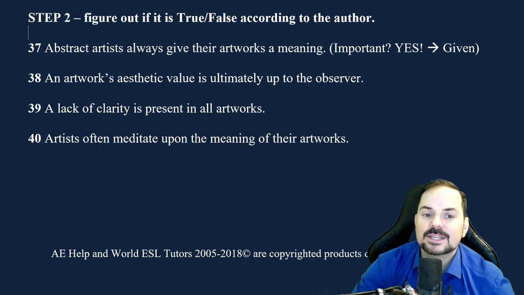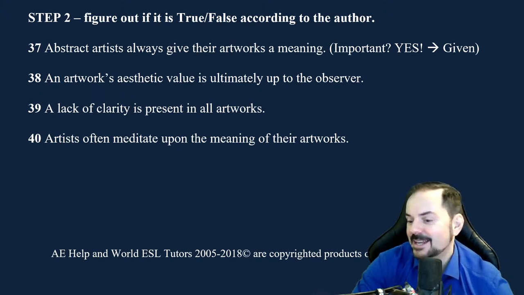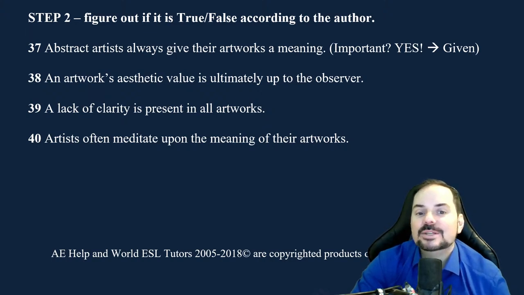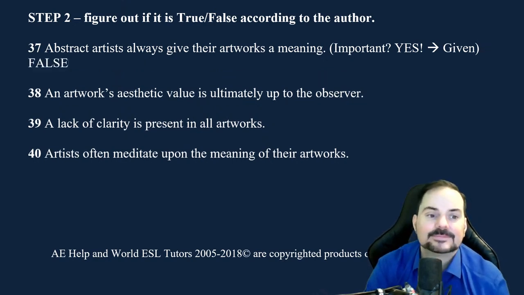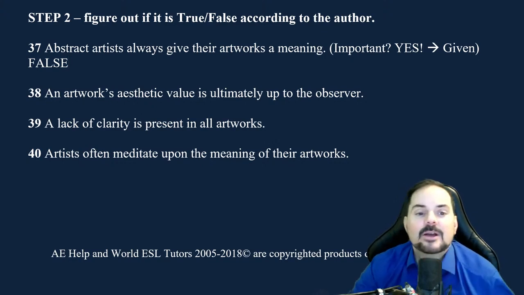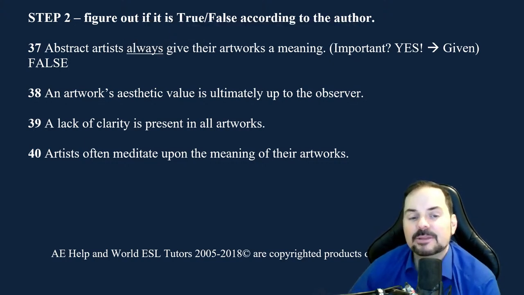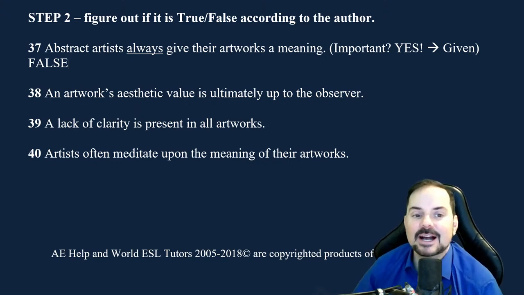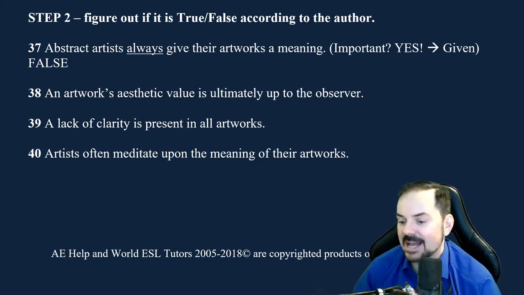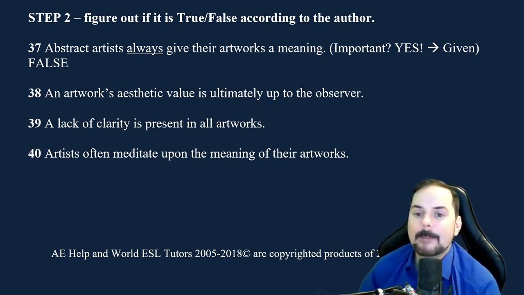Abstract artists always give their artwork a meaning. It's important, yes. It's given. Is it true or is it false in the passage? It doesn't say that it's always given meaning. They don't always give meaning, right? It's false. Be very careful with superlatives like always give. There's a part in the passage that says without necessarily giving it any kind of clear meaning. Yeah, exactly, Andrew. Paragraph E clearly states that meaning isn't always there. So it's patently false.